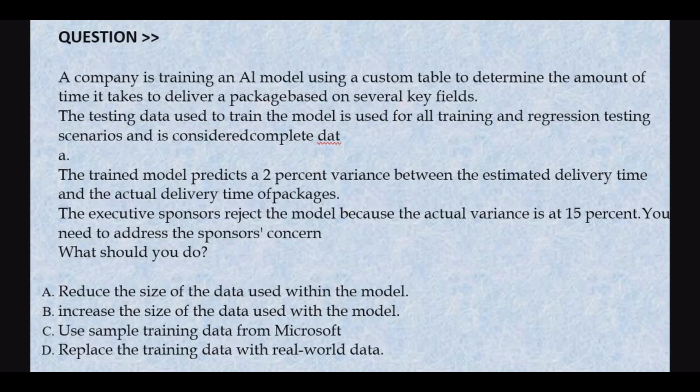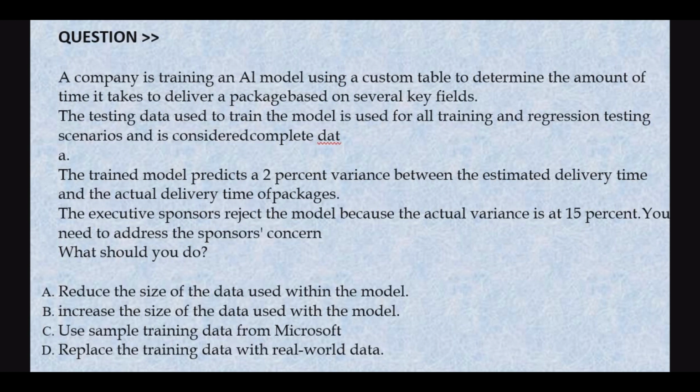Our question is, a company is training an AI model using a custom table to determine the amount of time it takes to deliver a package based on several key fields. The testing data used to train the model is used for all training and regression testing scenarios and is considered complete data.